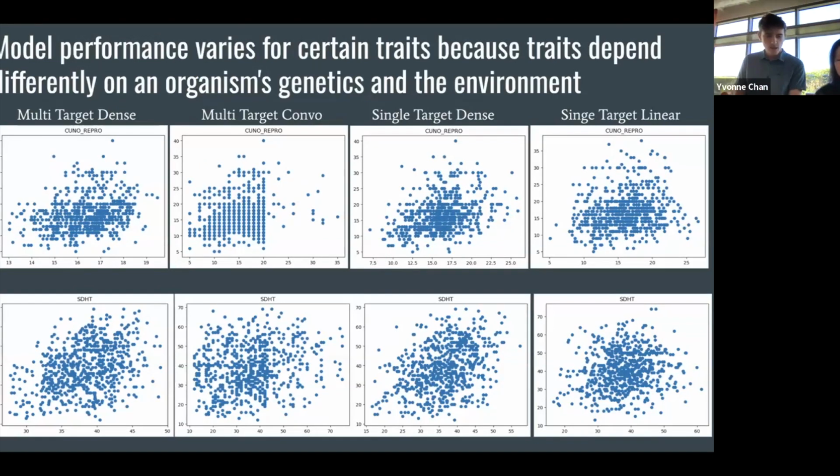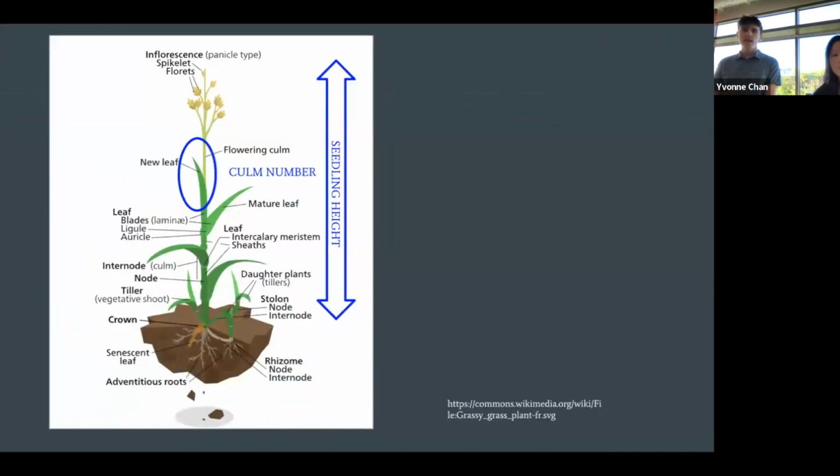other traits. So some traits had excellent performance across models. Some had great performance only on certain models, and then some traits did not perform well across all models. And all this is due to varying individual model performance and also varying heredity across traits. Right here, you can see that the seedling height is the trait we were talking about in the last one. It's basically just the height of the individual plants.